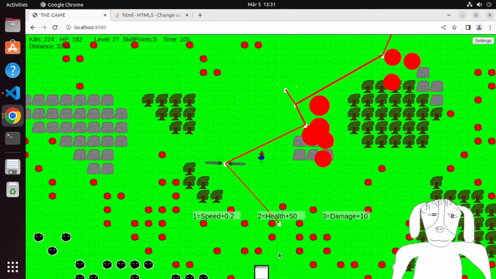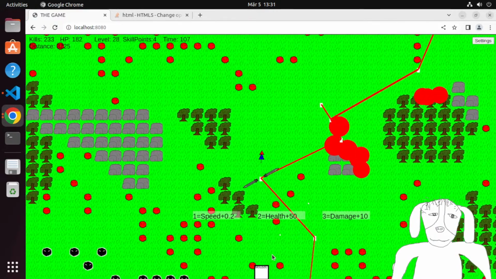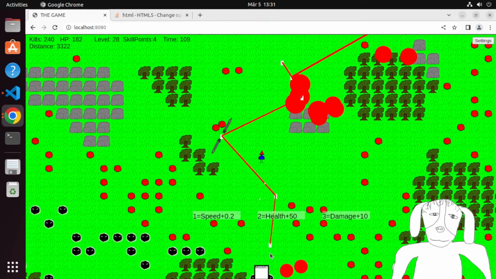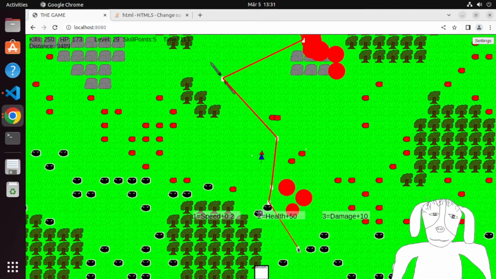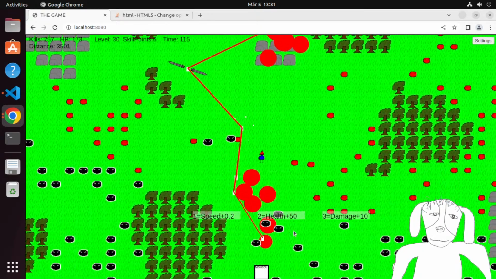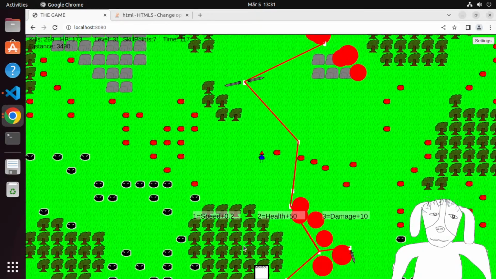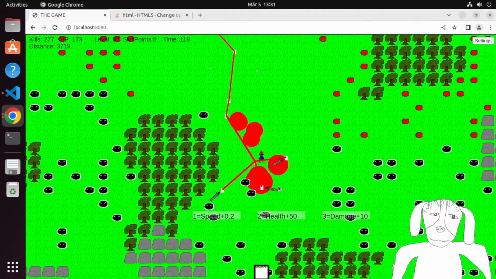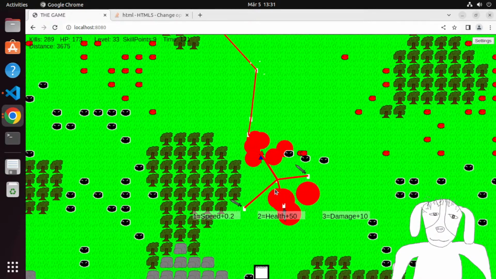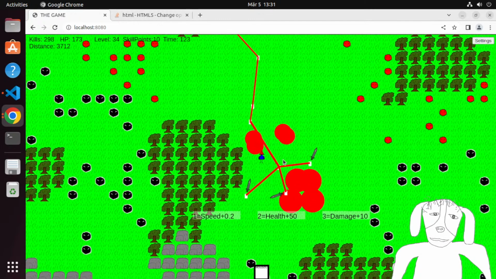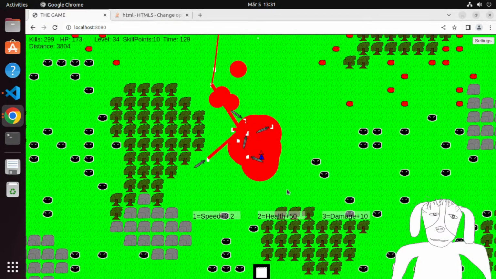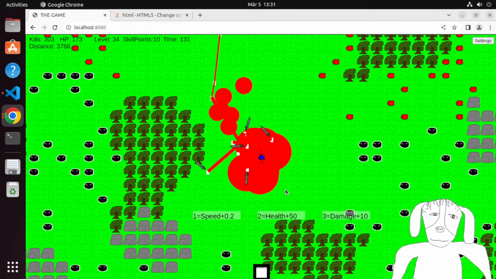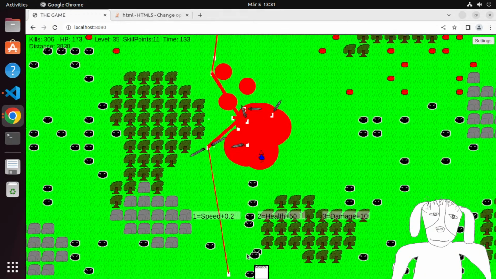Red enemies on red abilities is not the best. Okay, if I try to max this, a lot of space.